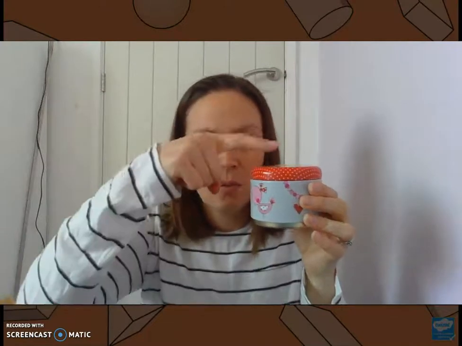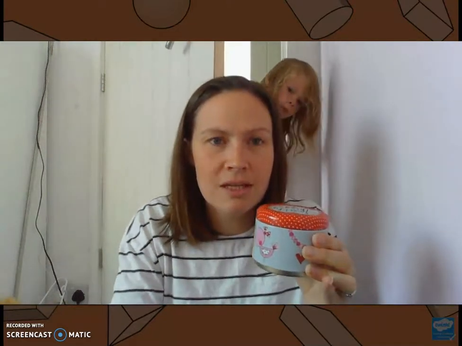The last one I'm going to do is a cylinder. So a cylinder has 1, 2, 3 faces. 2 are flat, 1 is curved. So we have 3 faces and 1, 2 edges. And do we have any vertices? Do we have any point that 2 edges meet? We don't, because we have 2 curved edges. So no vertices on this one either.